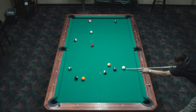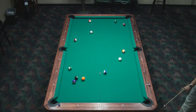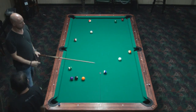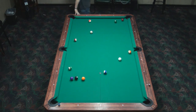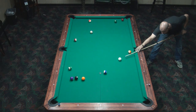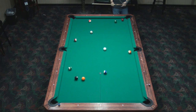The 4 ball does go past the 10 ball. He fooled us again. He was trying to get the 13 in the center pocket. Look, man, he does have a shot on the 4, but he's going to come back up one rail for the 5. Seems like a little good spread for Daniel. Should be able to rack up a few points.